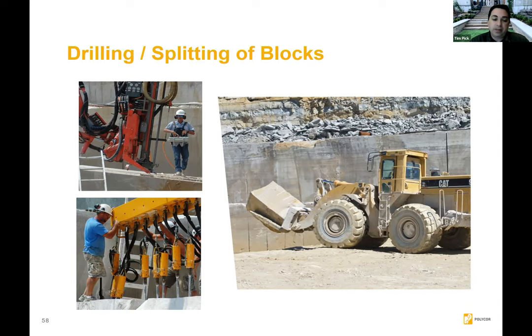This is our drilling rig, and this is a pressure sensitive drilling rig, which was done by jackhammers before, is now done by an automated machine with one worker, much quicker, much easier on the worker as well. These guys are out in the middle of the quarries in the rain sometimes and hot sun, and it's a very labor intensive job still. But we're working to always improve the safety and the amount of stone we can recover from the material.